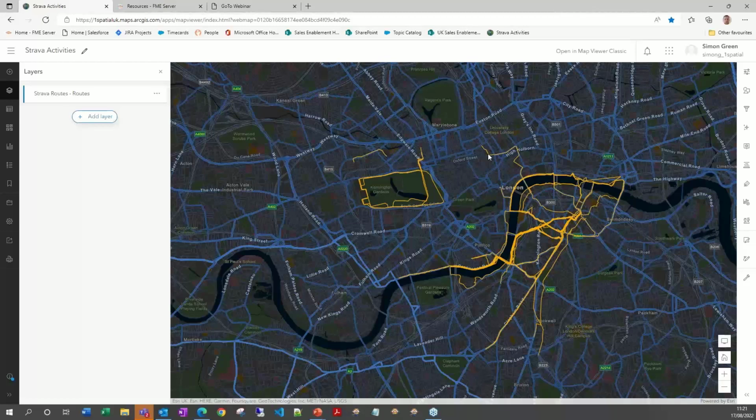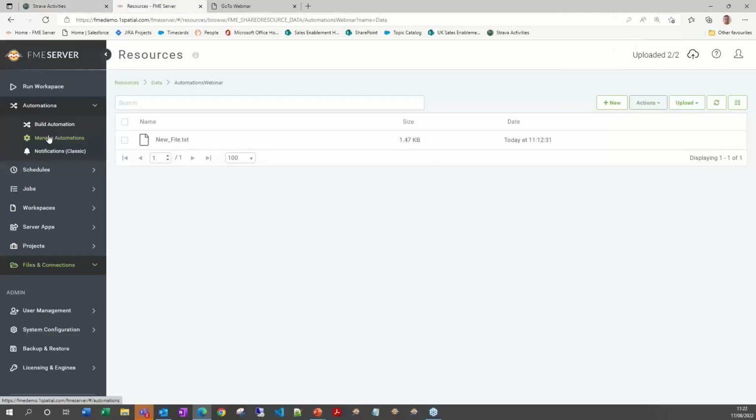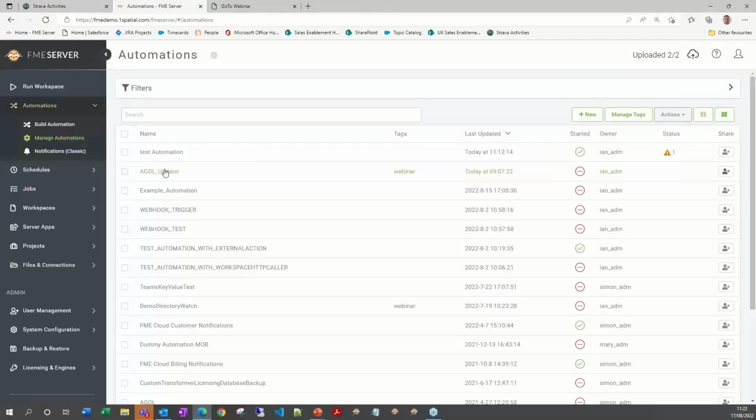Well, I've created an automation to deal with that. Just for the purposes of this demonstration, notice there are no runs currently going through Green Park and St James's Park. So what we have set up in Server is this ArcGIS Online Updater automation.